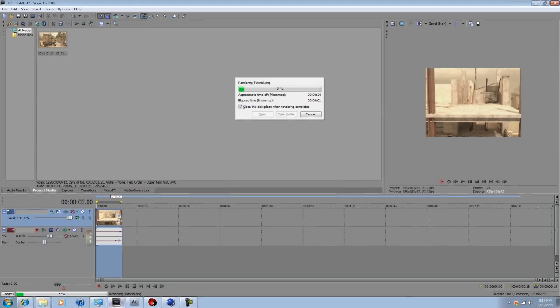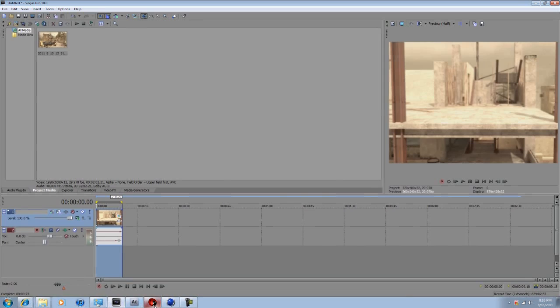Okay, I'll let that render out. It'll render pretty quick, so this is going to be a really simple tutorial. I'm pretty much getting it down pat now, and hopefully it's gonna help you guys. I'm also gonna teach you some cool color corrections, and show you how to make a camera jiggle kind of effect, which is really cool. Alright, so now this is done. You don't need Sony Vegas for a little while.